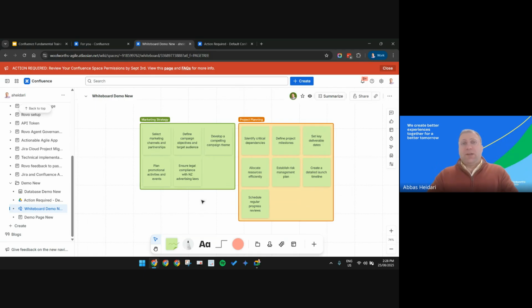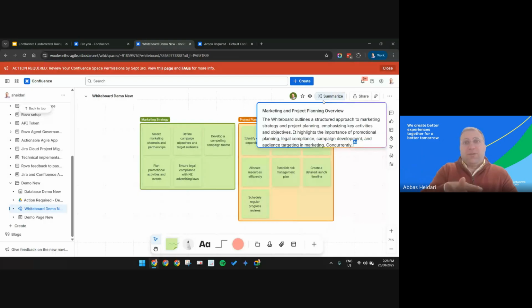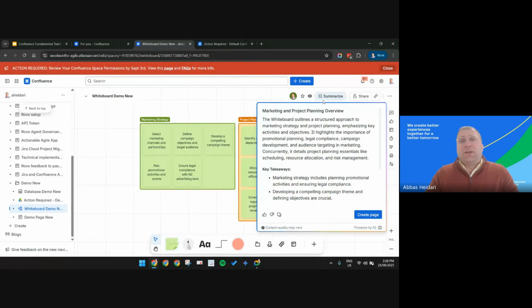So from here, I want to send a summary to my manager and let him know I've done such a thing. So what I can do is click on summarize here. If I click on summarize, it will summarize the content of the page and give me a key takeaway, and one paragraph. Everyone can generate the same thing?